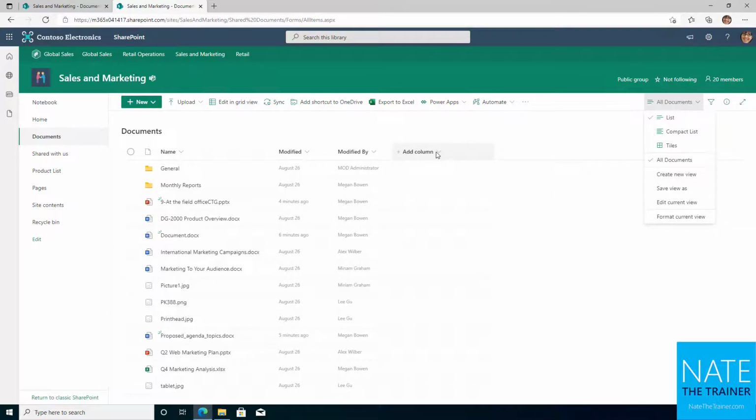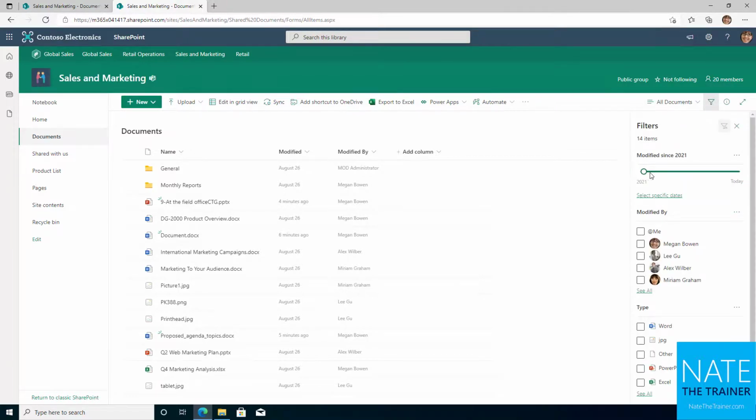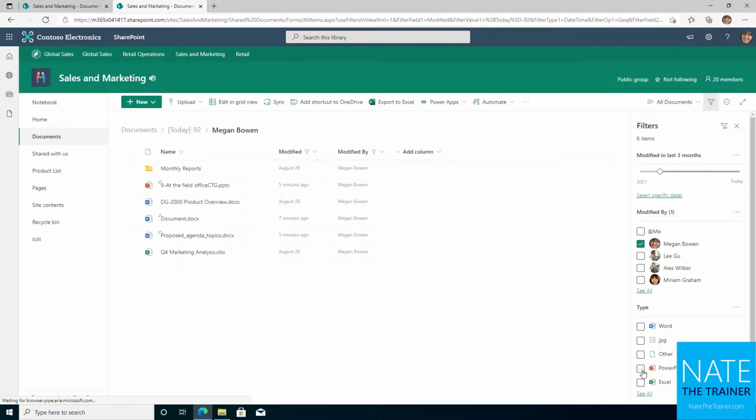We could add columns for category or assign to or due date and group them or sort them based on those. And we can do conditional formatting, where let's say a file is not approved yet, or it's overdue or something, and we can highlight that row in red. We'll get into all of those kind of things later in this chapter, but just keep in mind, this is where we're gonna do a lot of that. And then the filters pane just allows us to quickly narrow our results and find what it is specifically that we're looking for in this particular library.